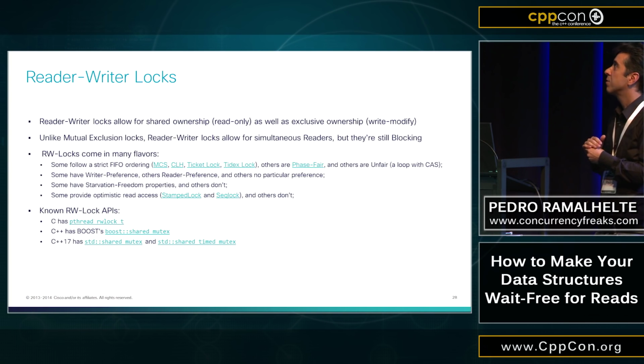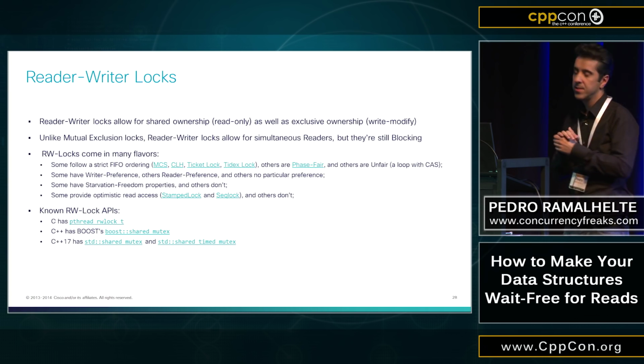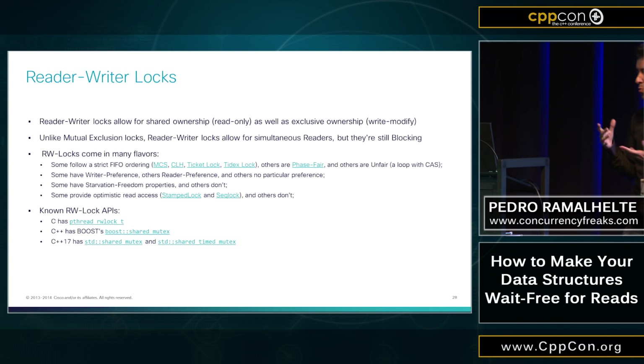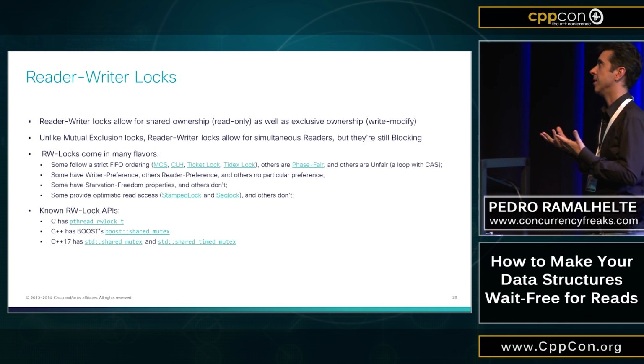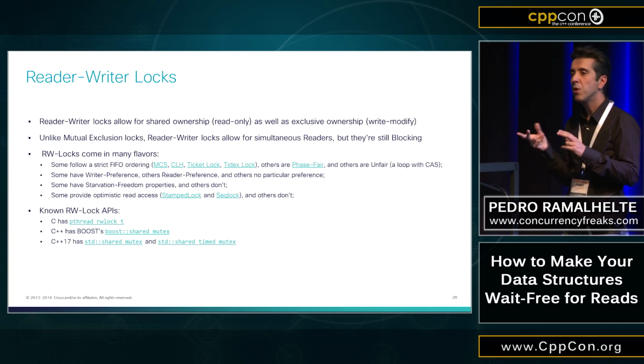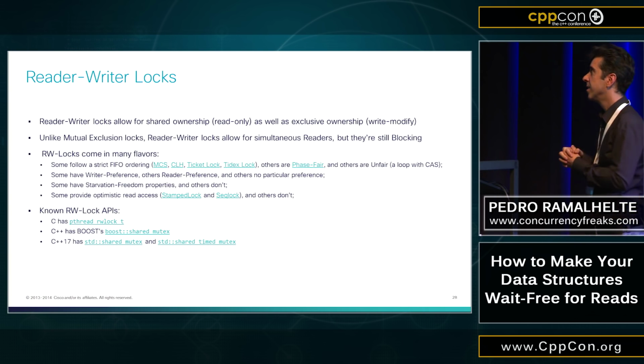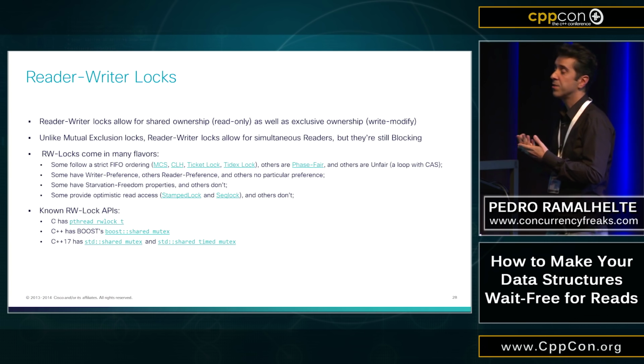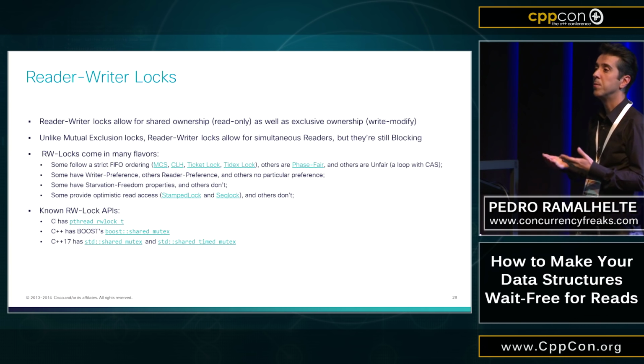So now that we talked about progress conditions, let's start to go into the cool stuff. Reader-writer locks are a way to protect your data. And at the same time, they allow for multiple read-only operations to be ongoing. So this is really cool for data structures where you're doing read mostly.